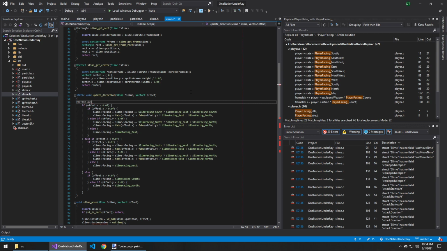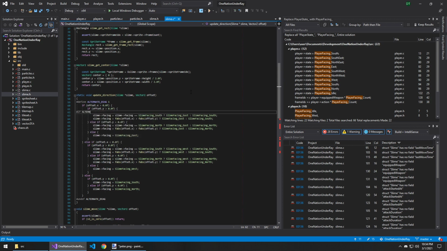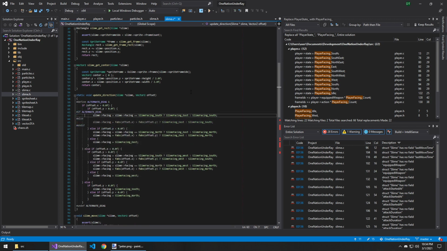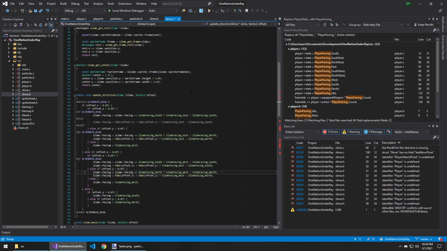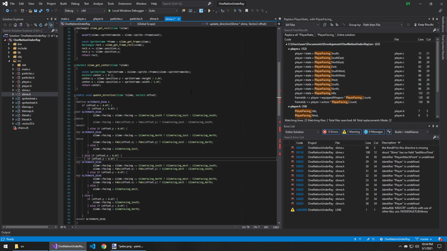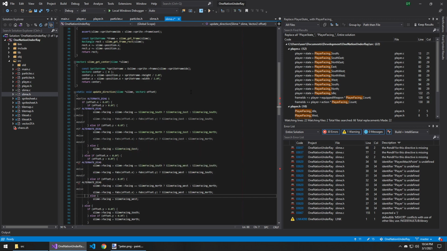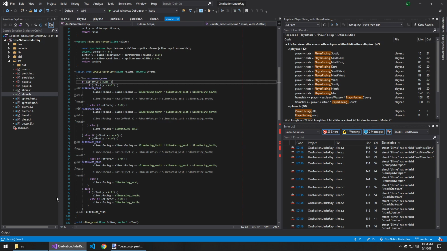Define alternate diag 1. Undefined alternate diag. If alternate diag, else, and if. This looks really messy, but I just want to do this so I can quickly change to the other one without having to comment and uncomment a bunch of lines of code if I want to switch back and forth.